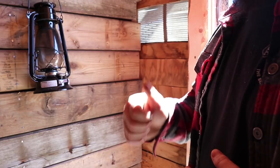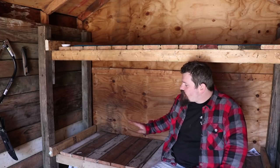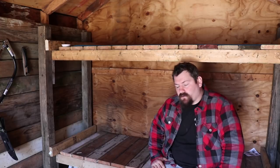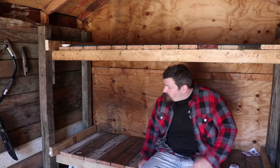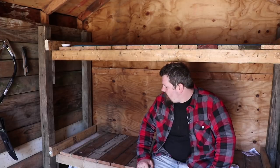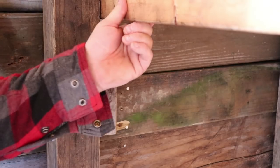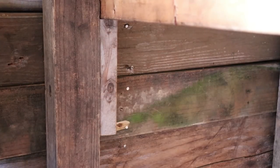The only thing I have left to really show you is the bunk beds. I found some old 4x4s and 2x4s and built this little frame — not the prettiest thing, but I did the best I could. The top is part of the old deck that my parents tore down. It's not the most comfortable but over time I may find a mattress that fits. There's storage underneath, and when I'm out here by myself I use the top to throw all my stuff on. I took a 2x4 and nailed it underneath on all corners and on the bottom bunk just to give it extra support.